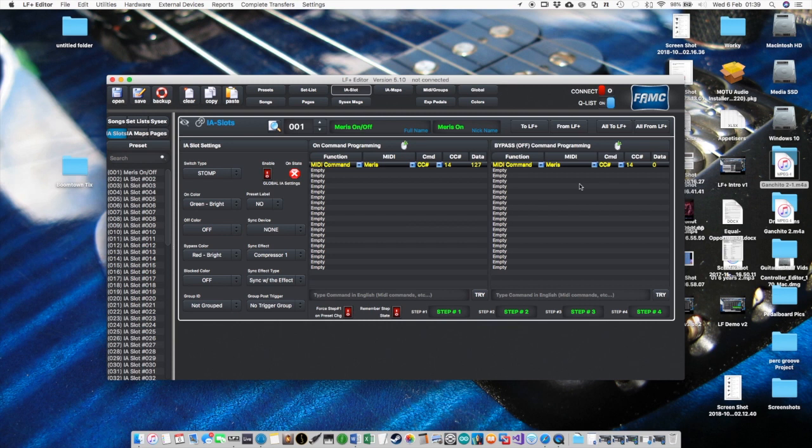So say if you had a multi-effects unit, it may be easier, rather than trying to put some bypass command in there, you might want to just have all of the effects turned off and you recall said blank patch. But that is your basic, my point being, I'll have all of the things that I regularly want to turn on and off in the vast majority of your patches. That's what I put first.